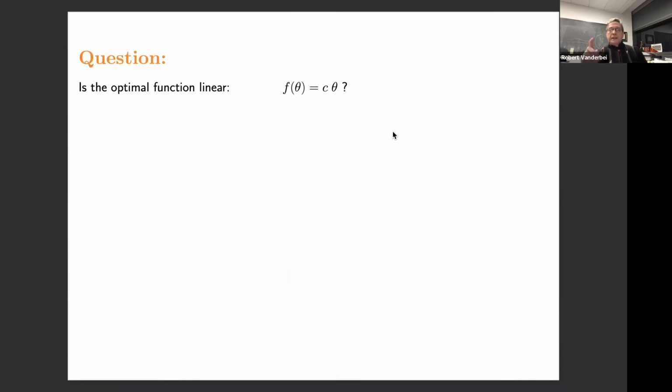So the question is, relating back to our azimuthal equidistant projection, is this linear in theta? That's the fundamental question. Is f of theta equal to theta, or maybe equal to a constant times theta? That's the fundamental question that I wanted to know the answer to. And I didn't know the answer to. And now I do know the answer to. And in about 20 minutes, you'll know the answer. But right now it's a question.